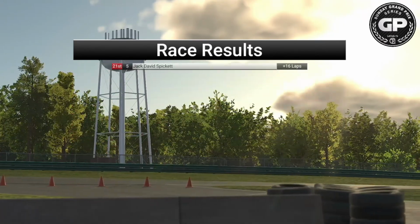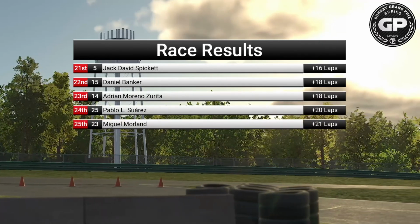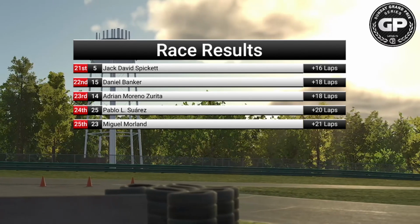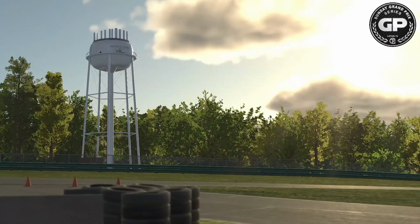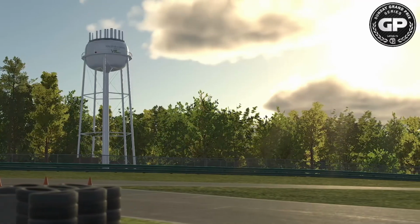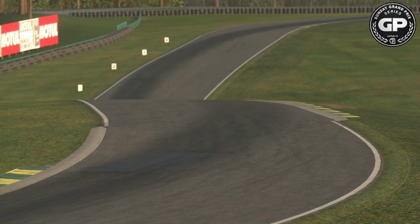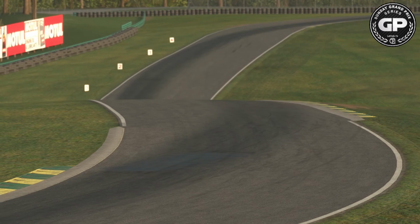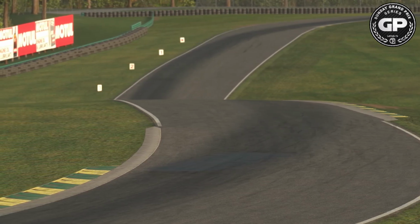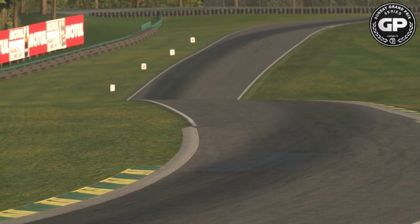Then we get to our DNFs. Unfortunately, all these drivers did not see the end of the race, sadly. This track definitely gobbled up a few, but it didn't manage to catch out Juanmi Costa, who got himself another win this season, numerous ones racking up for him, and also just gets to celebrate his championship, as we're going to chat with that number 2 driver, Juanmi Costa, here in just a second, about how he feels not just about another win, but a championship on top of it.